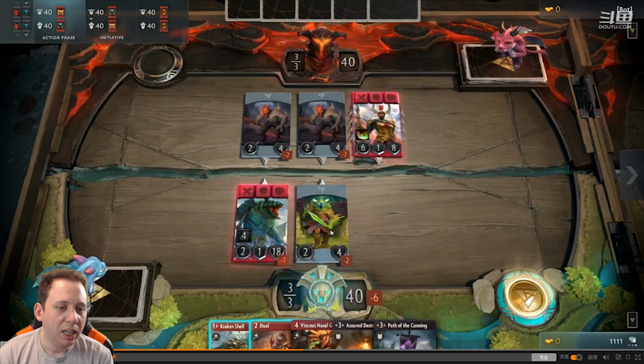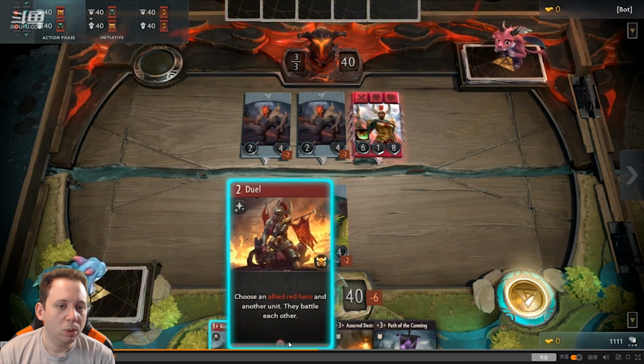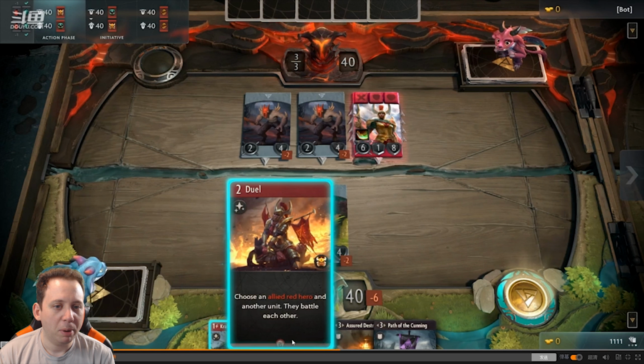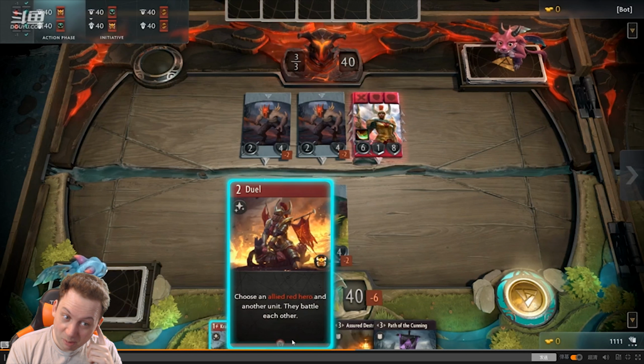All right, so what we're seeing is a very cheap deck. We've got duel, not really any good duel targets here. He could Kraken Shell, but probably better to hold on to that. So I think we're probably going to see a pass. My guess, I can't imagine he's going to duel here. That'd be a complete waste of a duel.